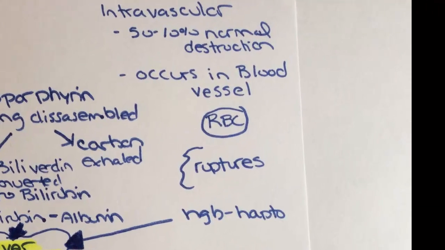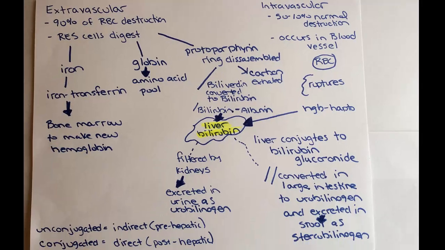In intravascular destruction of red blood cells, you just have a red blood cell in the blood vessel. It ruptures and releases hemoglobin dimers. The hemoglobin gets attached to haptoglobin, and then that complex gets carried to liver cells. I'm not going to spend too much time going into free hemoglobin at this point, but just realize that if there's a lot of intravascular hemolysis taking place, which is not normal, this hemoglobin ends up not having enough haptoglobin to take it to the liver. So this free hemoglobin can show up in your urine, and that's not good.